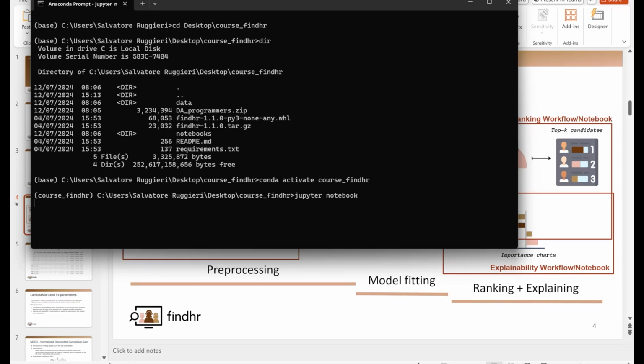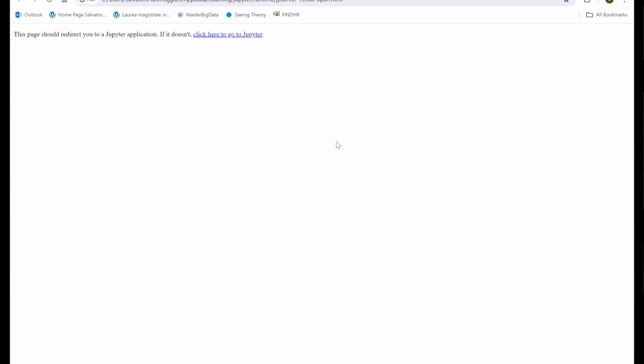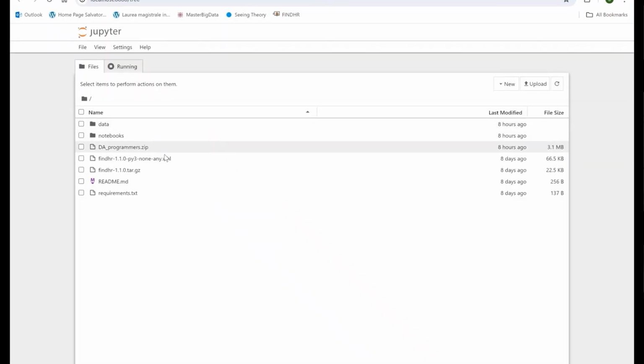Okay, let me start. Jupyter will open a browser within the directory where we are.